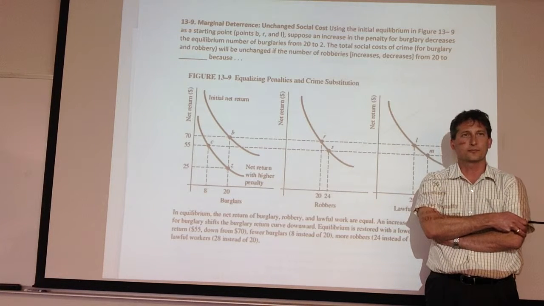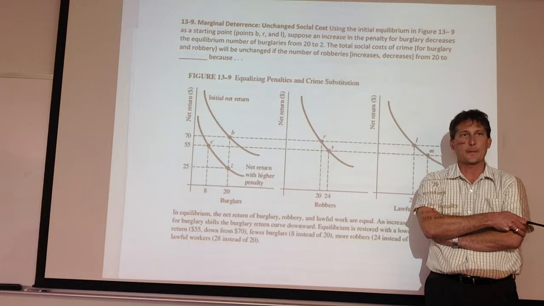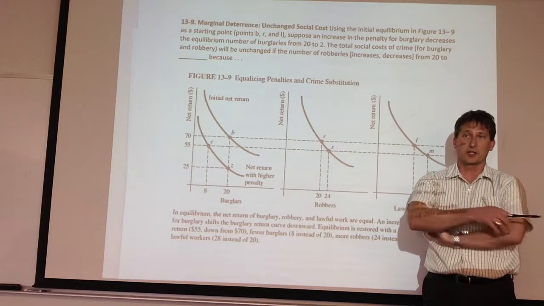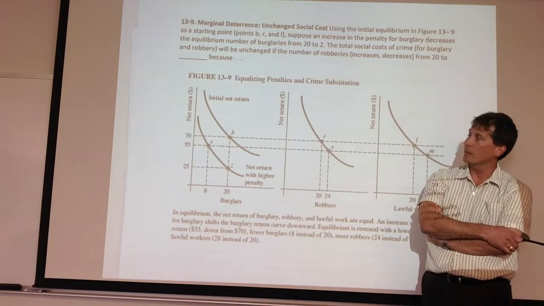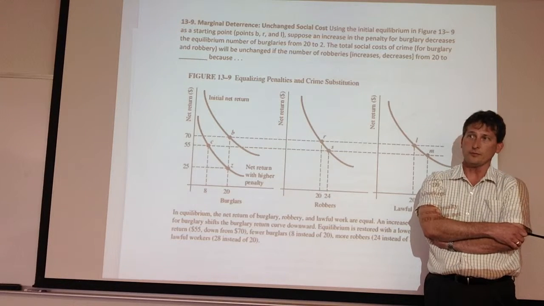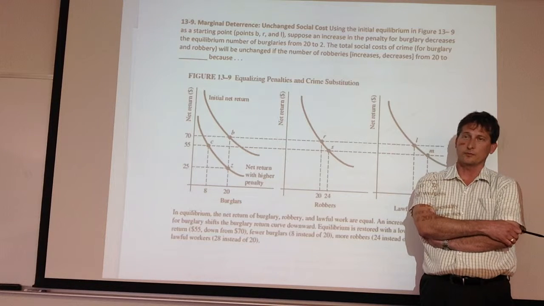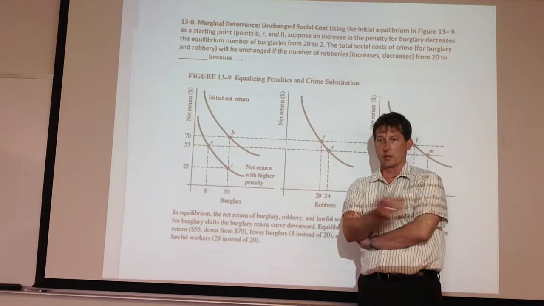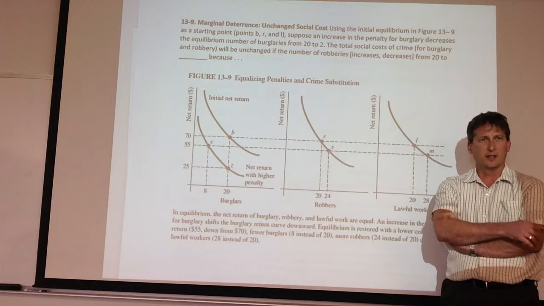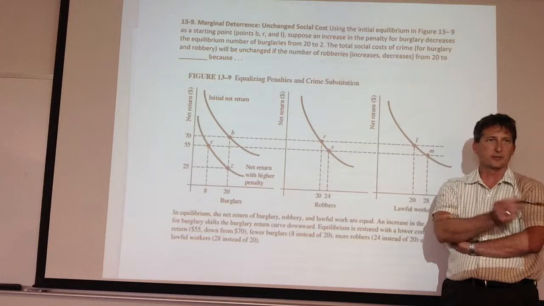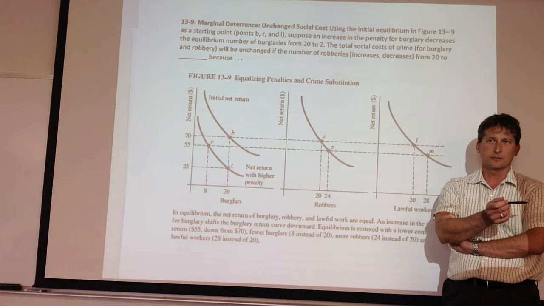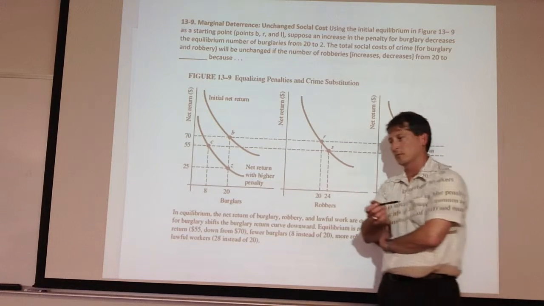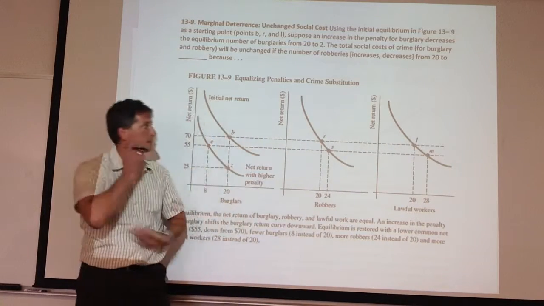Well, the more robberies or burglaries you have, the scarier it is to go outside. Okay, so some utility stuff would be going on, right? So we could think about those sorts of issues. Also, if you have fewer burglars, the social cost would also include the diminished net return for people who are doing lawful things, because if you have more people there, their net return is going to go down. That's kind of what you're saying, right? That people feel more unsafe with one or the other? No, I was just saying, if it becomes safer, then you have more lawful workers. Okay, and so you go down the curve on the lawful workers. So that makes sense.